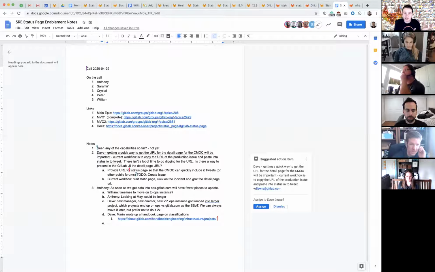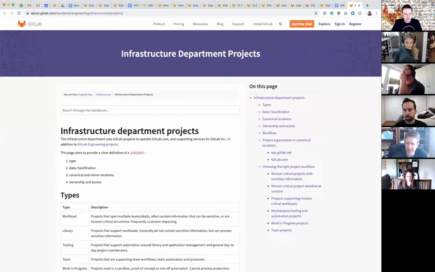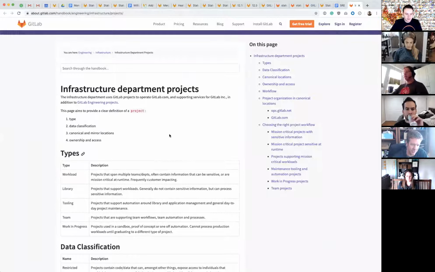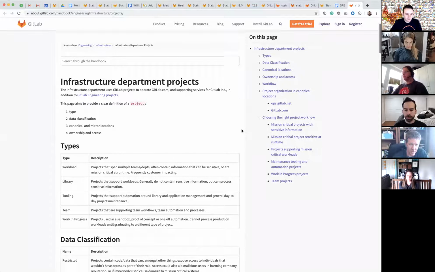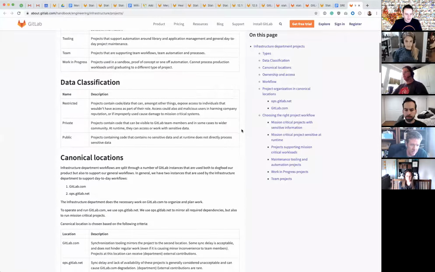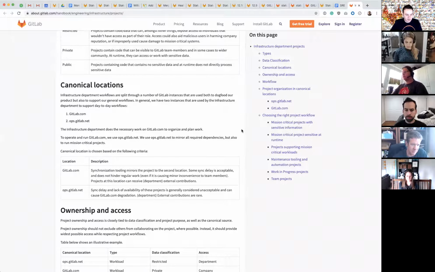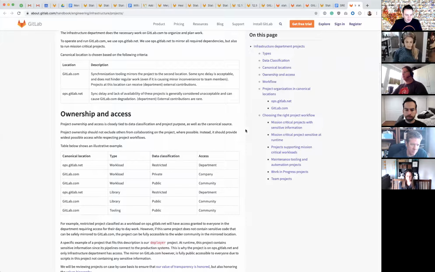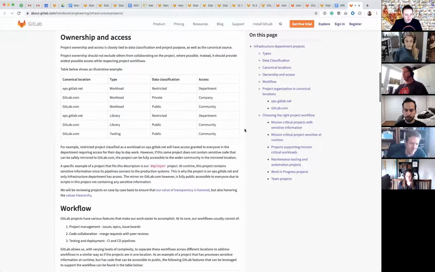But at least it's meant to help set up the project and categorize things. It's meant to be a categorization of the different kinds of projects that we run with infrastructure. Some of them belong on GitLab.com. Some of them belong on ops. There's how we provide access to those things, how we mirror them. So it's the guiding doc. Now we have a standard to hold. When we have something we need to place somewhere, where do we put it? This is the doc in the handbook that guides where we put that stuff.